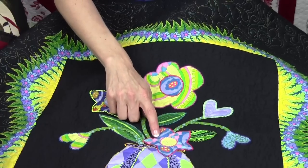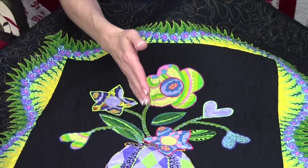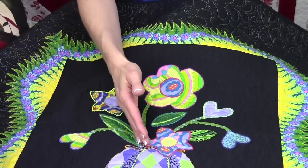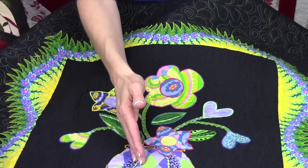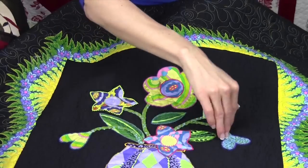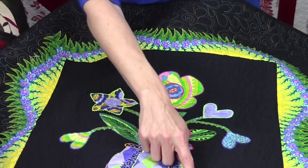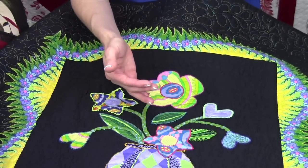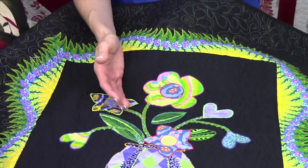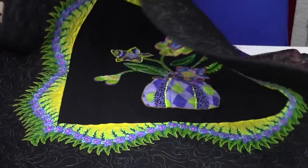Another thing as you go around, you kind of work on how and when to stop at the corner. So as your stitch goes back and forth, you might want to wait till the stitch is maybe in the center before you turn a corner and then let it continue on with the decorative stitch. For me, it was always a game of how close I can get to my corner, knowing when that decorative stitch is going to change direction, so when I do turn, it goes the right way. So that's a small one.